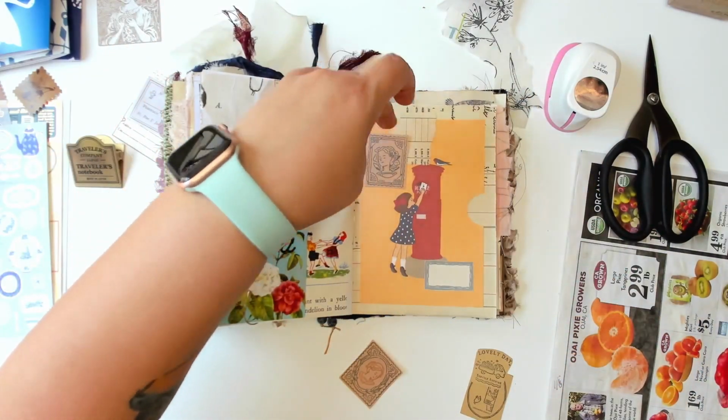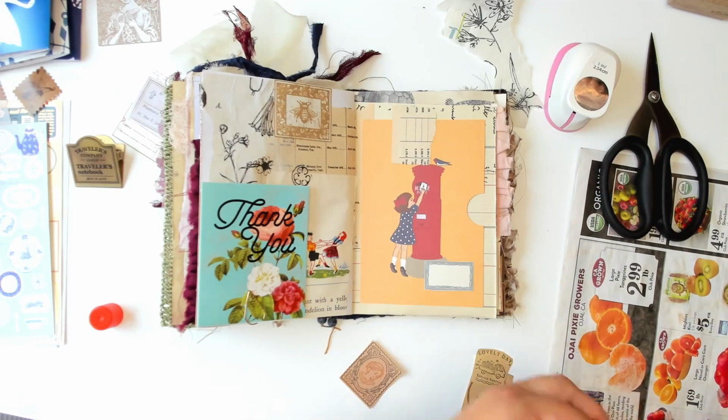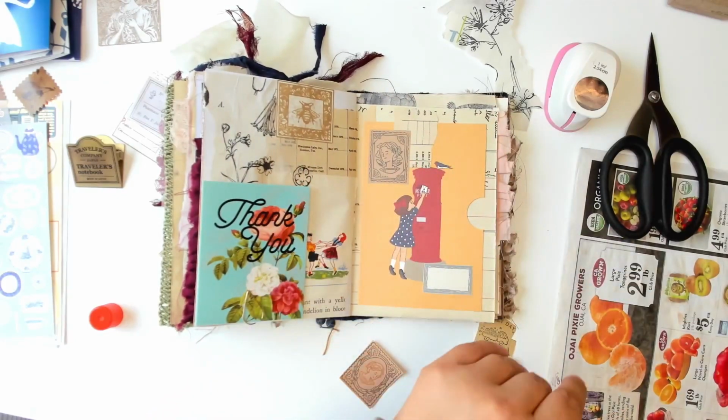And I really love the little bumblebee stamp so much, and I don't really have anything like that in my collection, so I thought it would be a perfect place to use it.